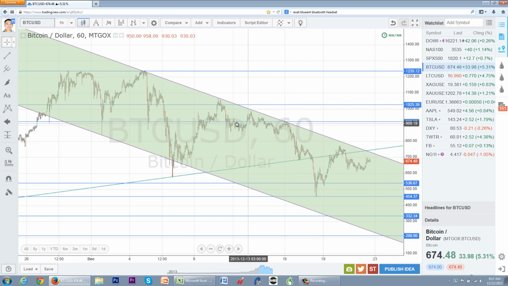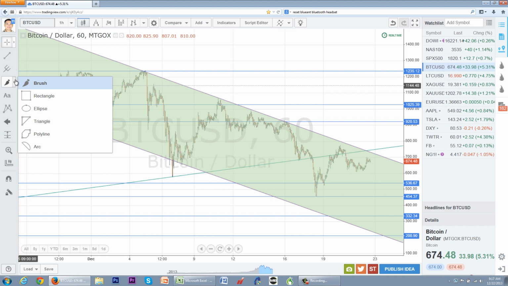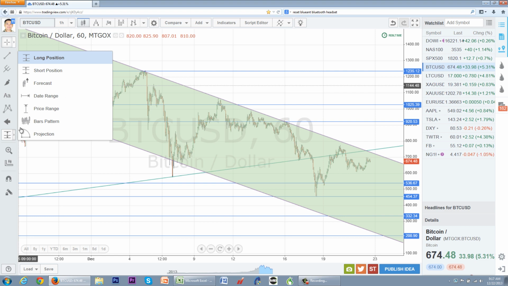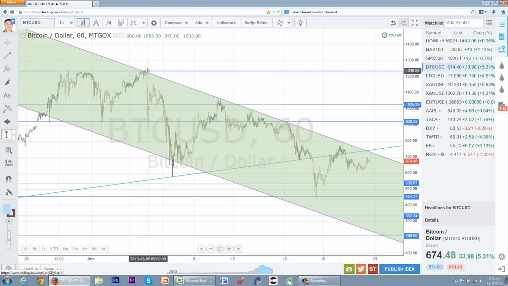You'll notice the width of this channel, and the way that you measure the width of any channel is through its vertical distance. Okay, so we come down here and let's use this price range right here. If we go from the top of that down to the bottom of this channel, we have like a $500 range. Notice that it says minus 494, so it's pretty much 500. We can just round it off to a $500 range.